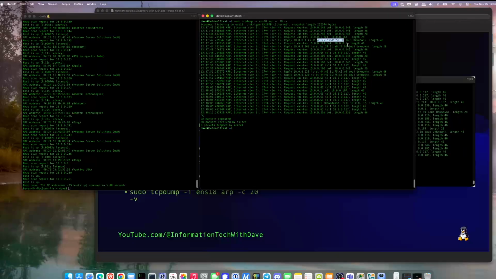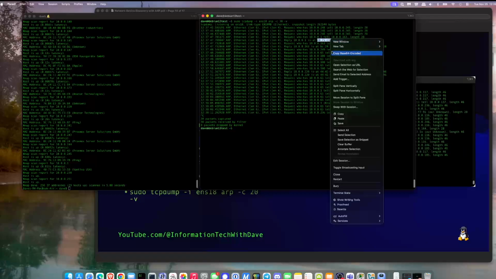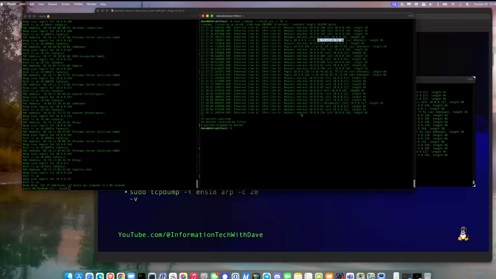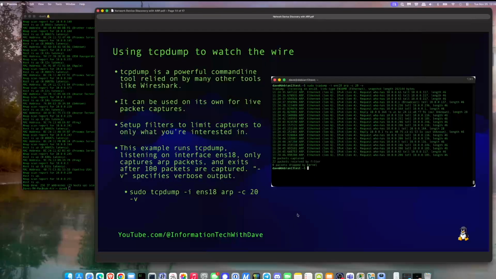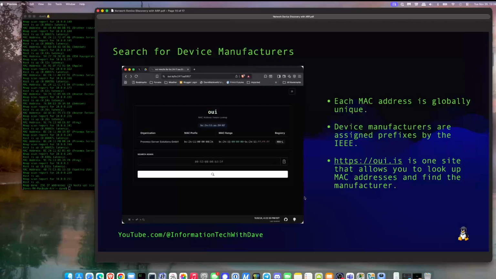And in this case, we're getting that OUI unknown. And what I'm going to do is copy off the MAC address because it's going to be relevant on our next slide. Go to the next slide.